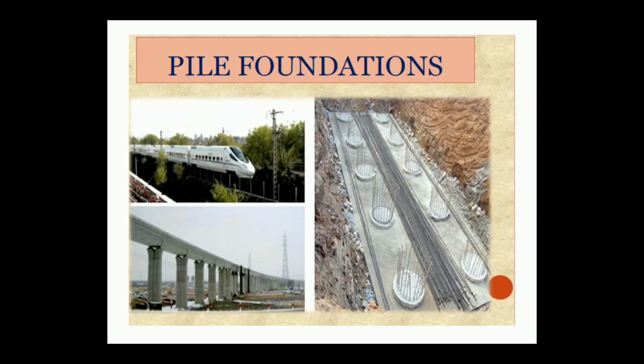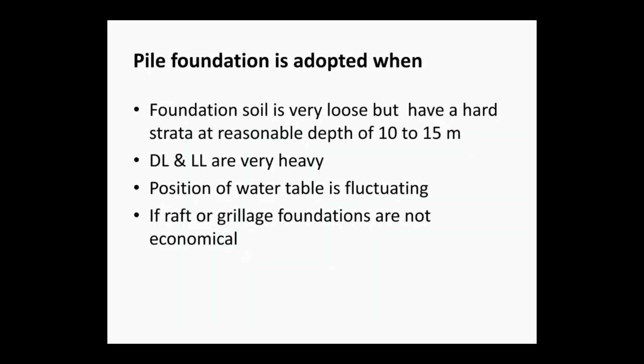This figure shows the pile foundation, which is mainly used in bridges. This pile foundation is adopted when the foundation soil is very loose but has a hard stratum at a reasonable depth, say 10 or 15 meters, or when the dead load and live load acting on the structure are very high, or when the position of the water table is fluctuating, or if raft or grillage foundations are not economical.